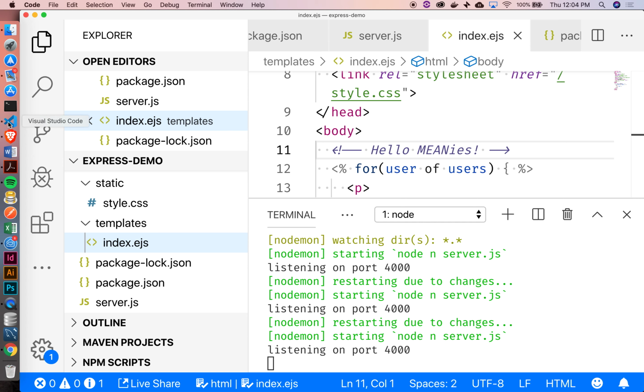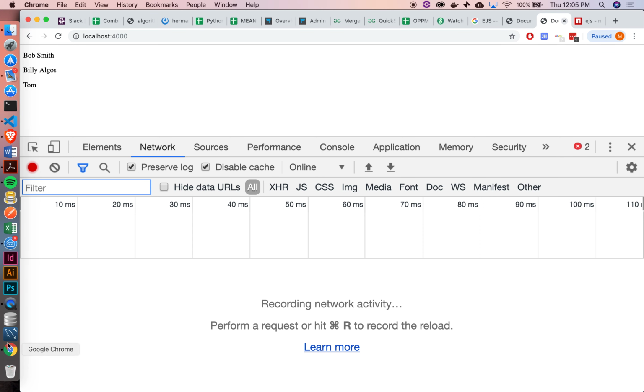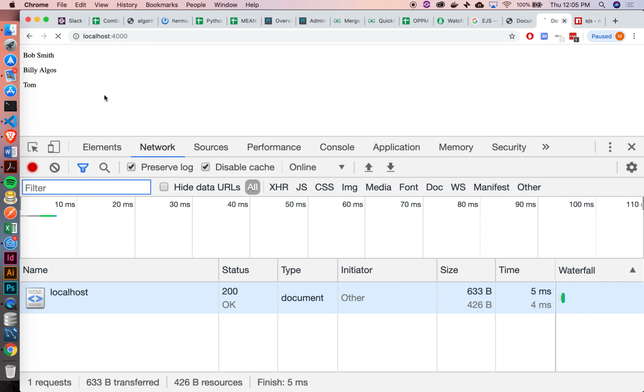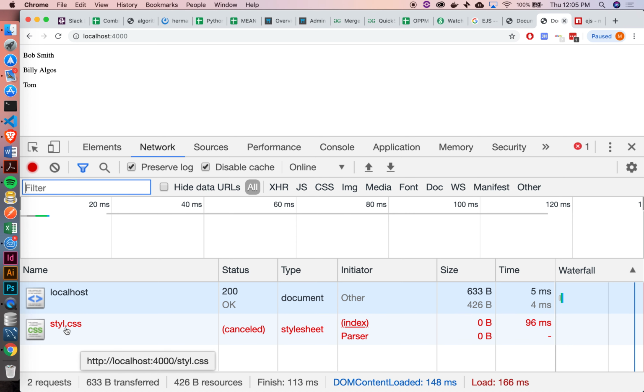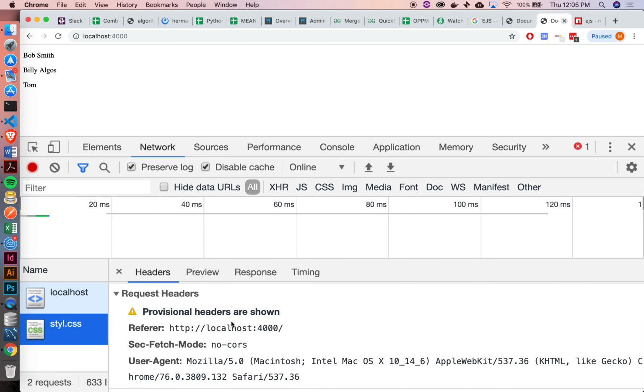Okay. So what if I actually change the name of it, it's not going to find it, right? And what kind of an issue would we get there? 404. Right. So if I refresh this, obviously we lose our styles. And then if I look in the network tab, let me redo it here. So notice how still.css was canceled because we couldn't find it, right? And you could see, why was that canceled?